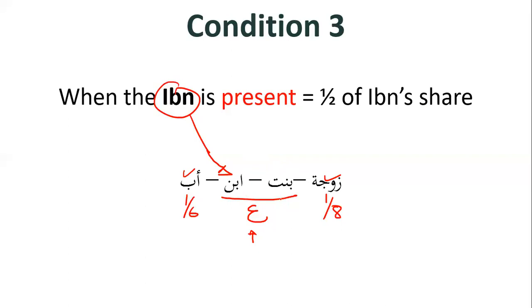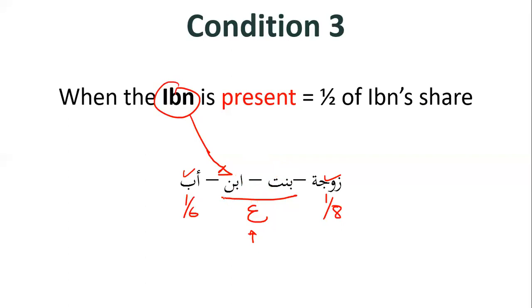How we will distribute the wealth, the remainder of the wealth between all the bints and the ibns, is that the ibns will always receive double of what the bint receives. Now, mathematically, how do we do that? What numbers do we use? Inshallah, we'll discuss all of that later. All you need to keep in mind is that the ibn will receive twice as much as the bint receives.